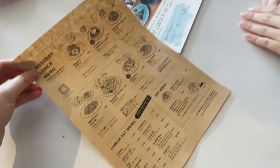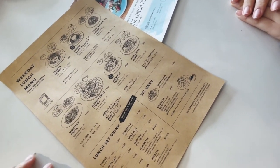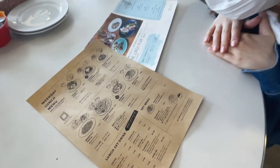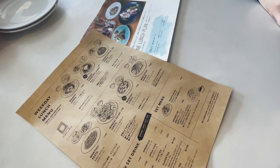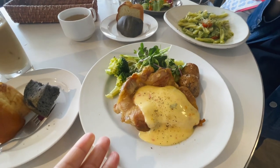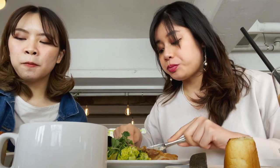This is the weekly lunch menu. And what are you gonna get? Oh, they have like monthly pasta. Yeah, mahal pala ng beef. Oh, stewed hamburg lunch looks good. If you want to get a better seat by the window, you have to reserve in advance. So I got today's menu and Cindy got the monthly pasta. And then you ended up liking it.